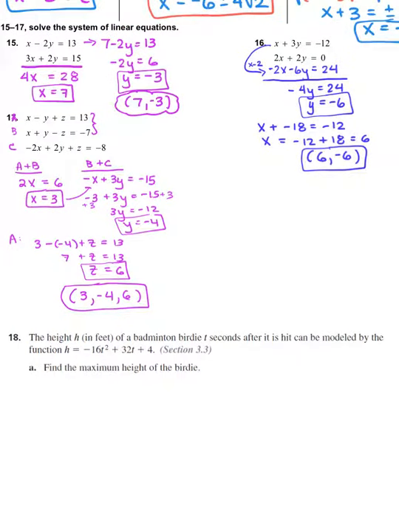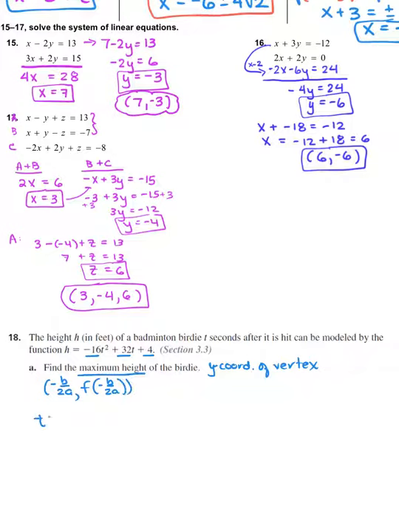And the last problem is one of those height problems that we talked about. So you have your gravitational constant, your initial velocity, and your initial height. This wants us to find the maximum height. So it's asking for the y-coordinate of your vertex. And the easiest way to find your vertex, remember, is to do the opposite of b over 2a, and whatever you get, you plug it back into your equation.